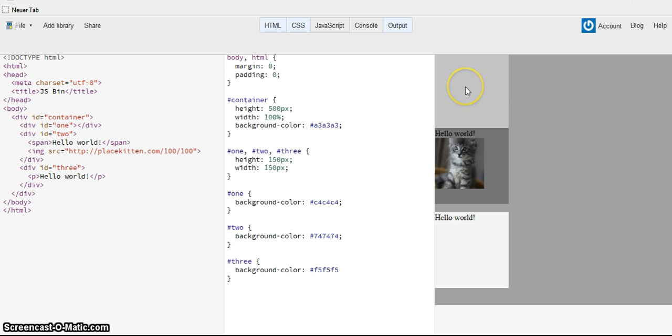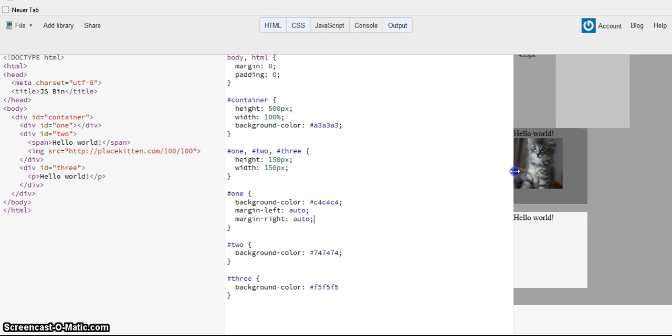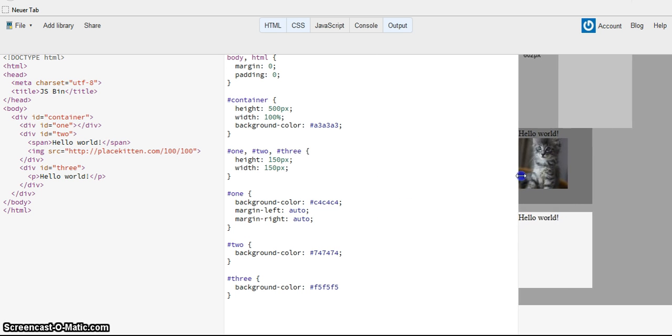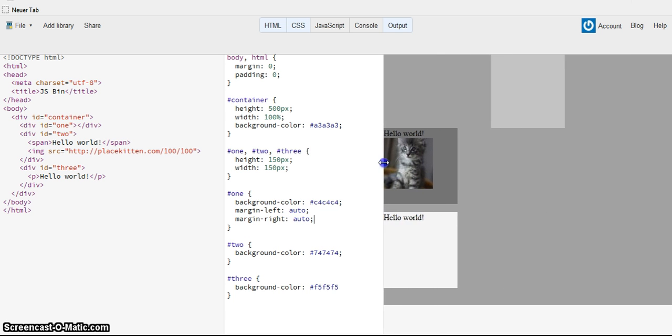And we can now start centering the first div container. So this is a block element inside another block element, and we know the height and the width of the parent container. This is this one here. So it's quite easy now to center this. We will do this by using the margin property. We will give it a margin left auto and a margin right auto. And you can see already that's about it. This container is now totally fixed. Doesn't matter how we are changing the width, the container is always in the middle of the screen.